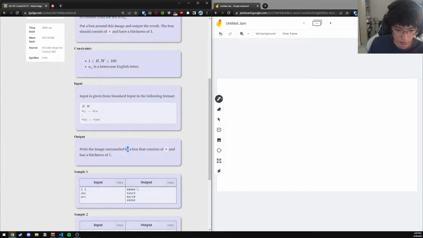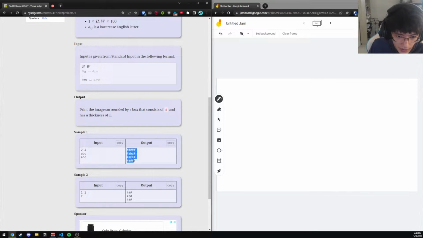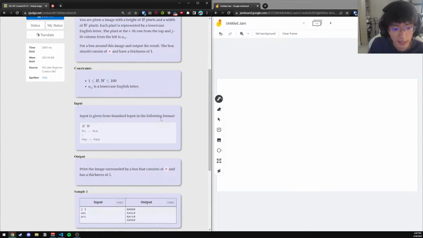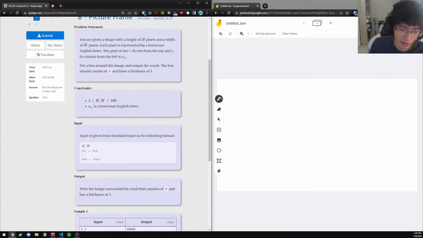So if you look at the sample output, for problems like this, instead of reading through the problem statement and trying to figure out what you need to do, breezing through it and then looking at the output can be really helpful.